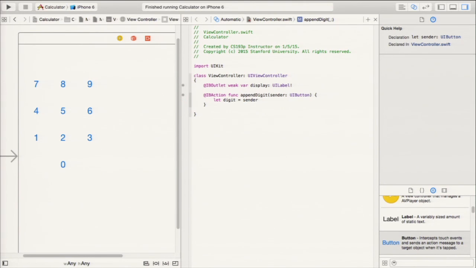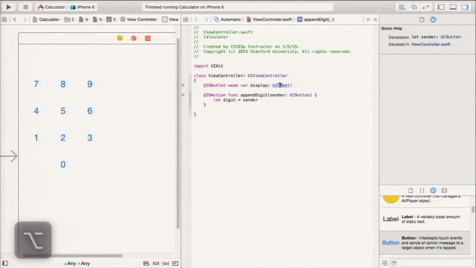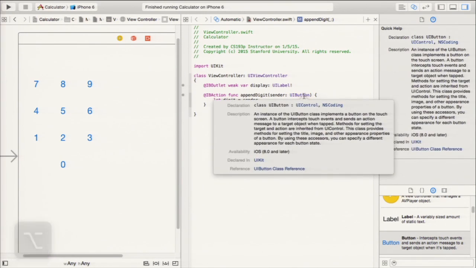Okay, so this is a good time to talk about the documentation, because being a good iOS developer really demands that you are good at navigating the documentation. Luckily, the documentation is really well plugged into Xcode. For example, if I want to find out about button, all I need to do is hold down the Option key, and watch what happens. As I mouse over things, everything turns blue with a dashed blue line under it. If I click on it, it gives me a little blurb from the documentation about this thing. It's saying, here's a button, it is a class, here's its inheritance, here's a little bit of what it does, and really awesome at the bottom here, here's a link that takes you to the detailed documentation.